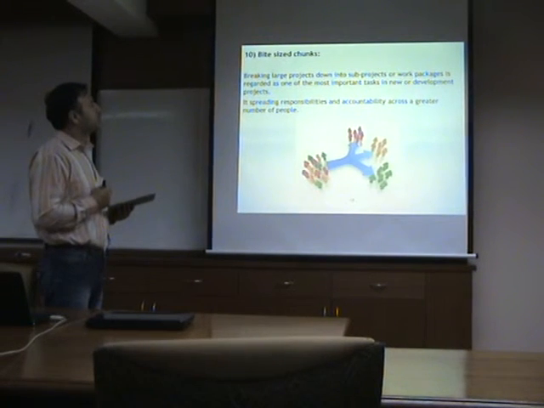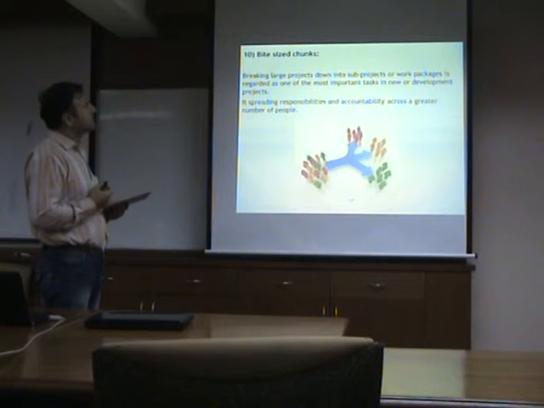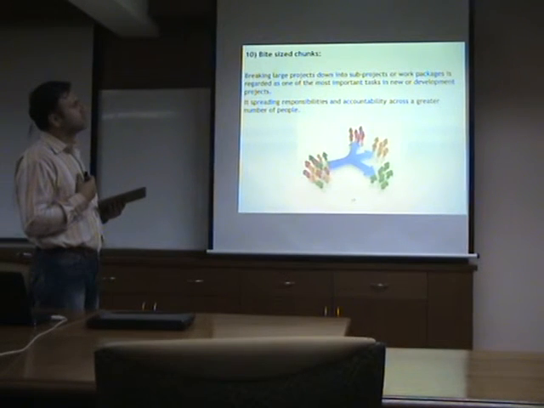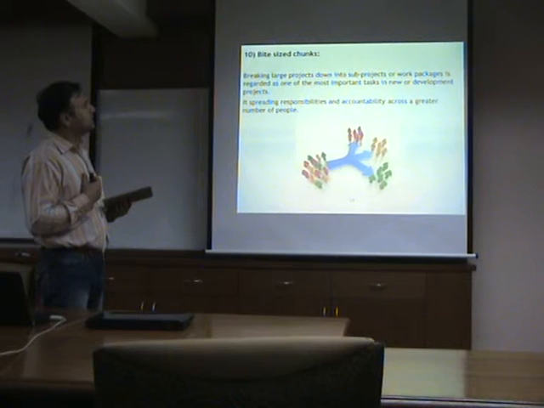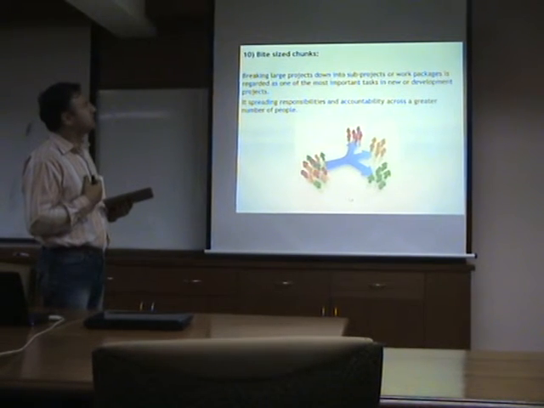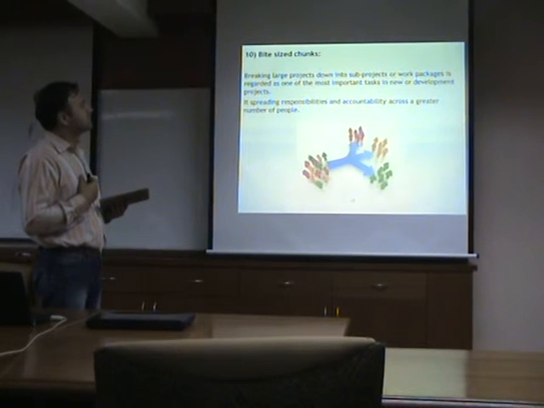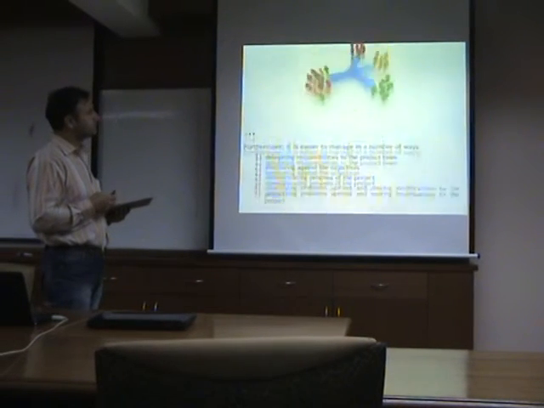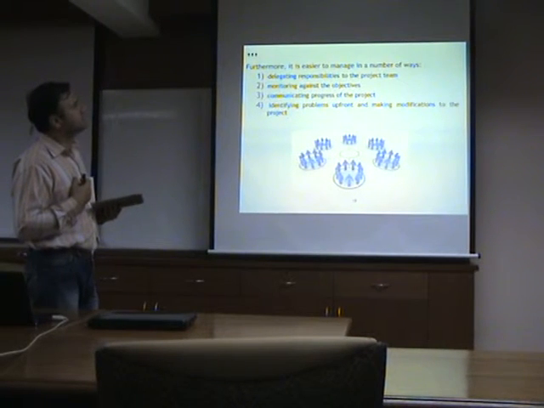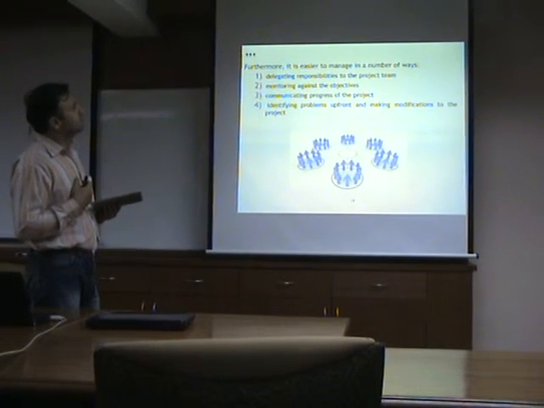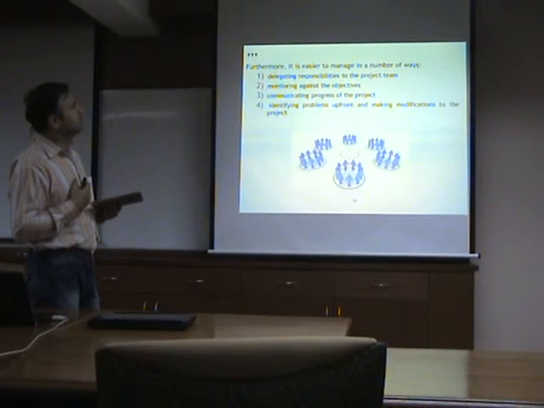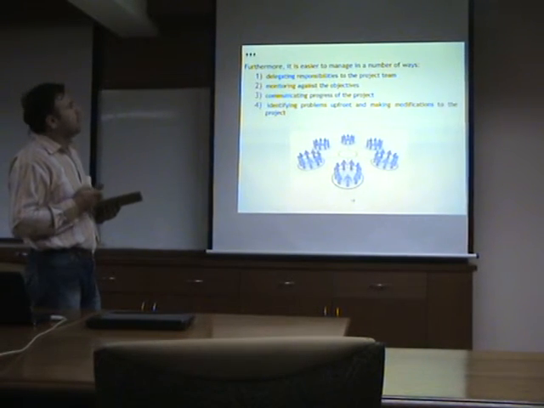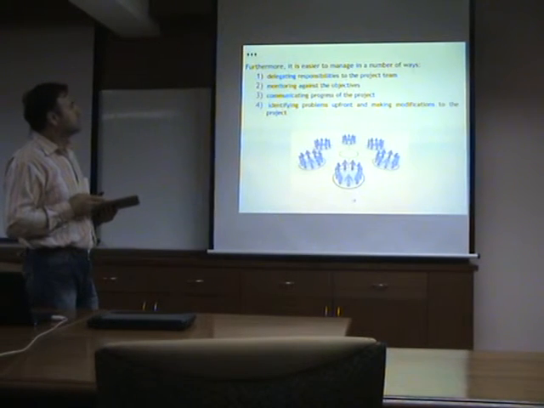Another factor is bite-size chunks. It means that breaking large projects down to sub-projects or work packages is regarded as one of the most important tasks in new or developed projects. It's separating responsibility and connectivity across a greater number of people. Furthermore, it's easier to manage in a number of ways: delegate responsibility to the project team, monitoring against the objective, communicating progress of the project, identifying the problem upfront and making notification to the project.